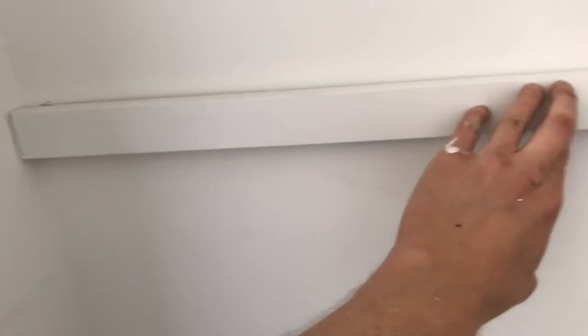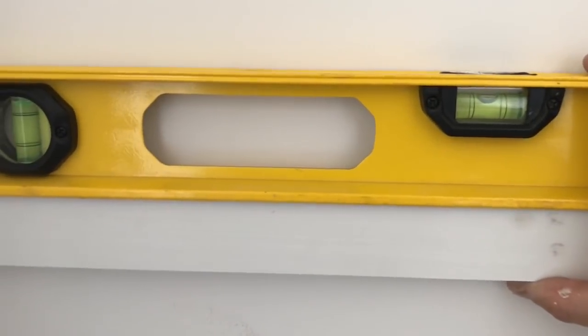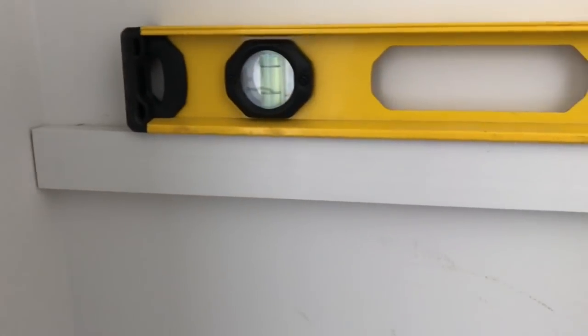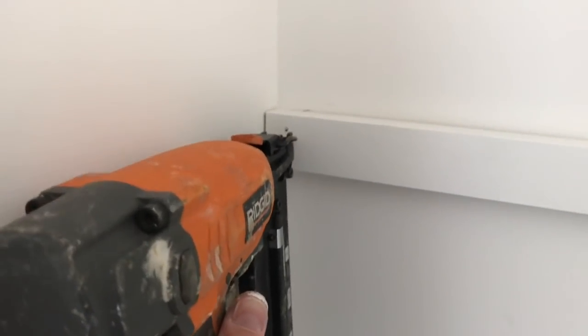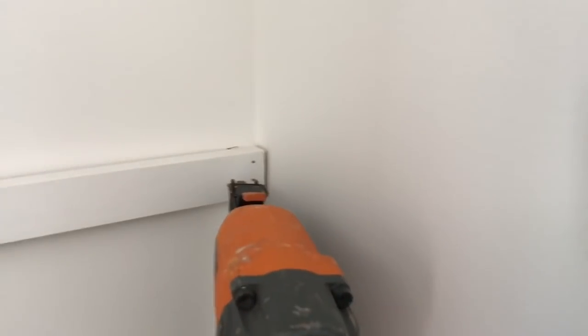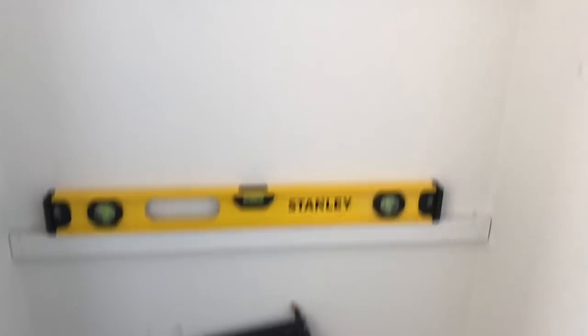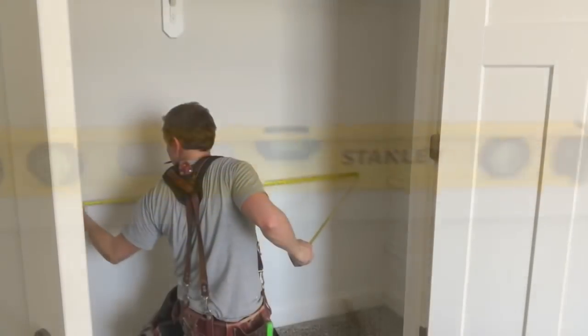Bring them in and line them up by eye at your marks on the wall. I usually shoot one corner, then use a Stanley two-foot level to make sure I'm running level across the side wall. It's just a shade up from our mark. Go ahead and shoot into the framing in the corners, because that's where most of your framing is in a closet. I try to get three or sometimes even four two-inch brad nails into the corner framing, then find any studs in the middle. I do the bottom cleat the exact same way using a rigid 18-gauge brad nailer.